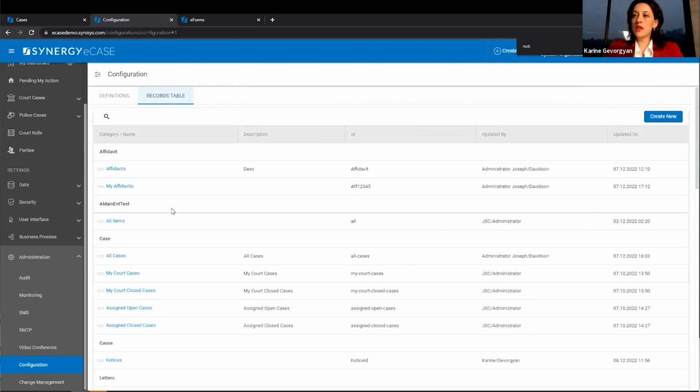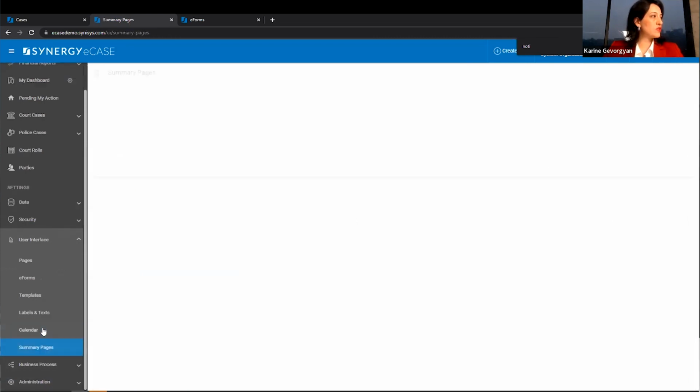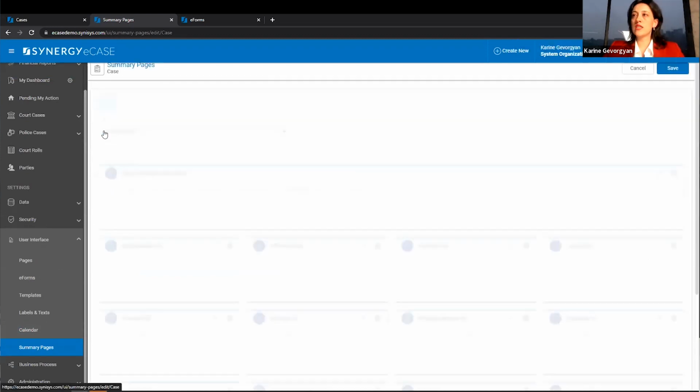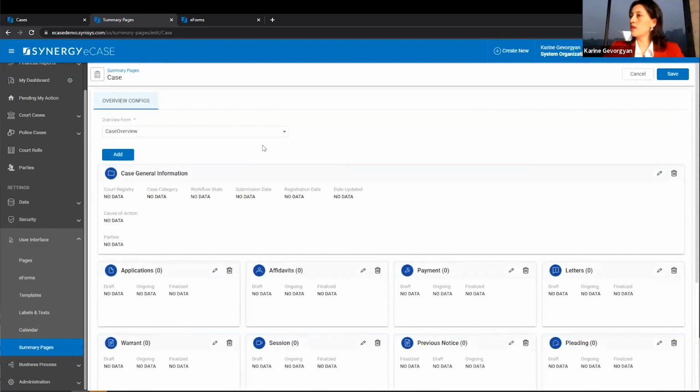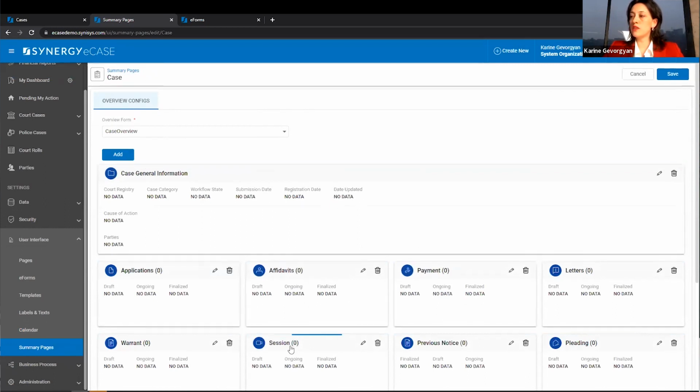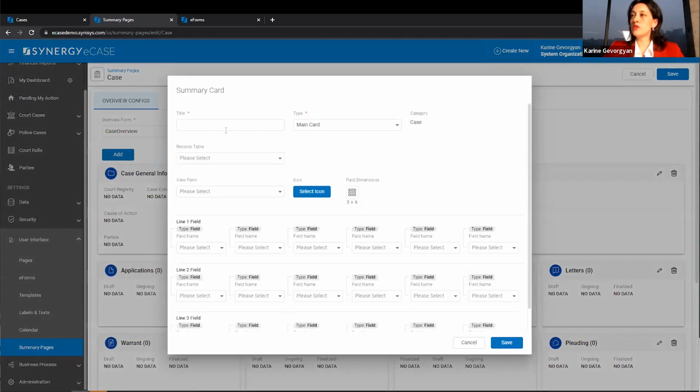What I need to do next is to go to the summary configuration of the page, that is for the summary pages, to see what configuration has been done for the case. You see, this is the customization portion of the view that we have seen now, just recently, and all those cards are defined and customized through here. What I do, I just create a new one.